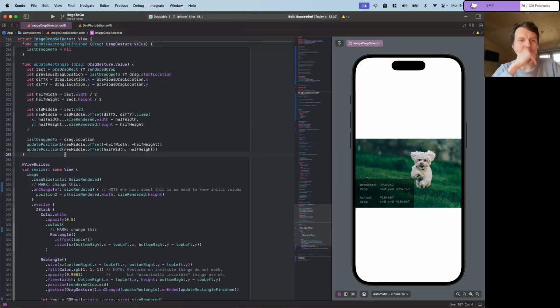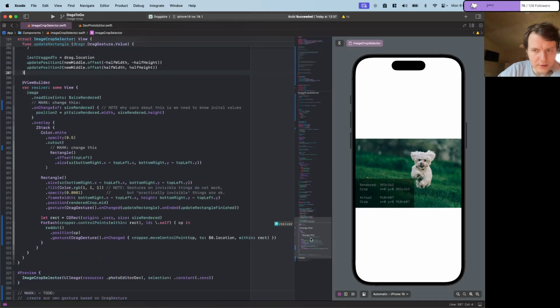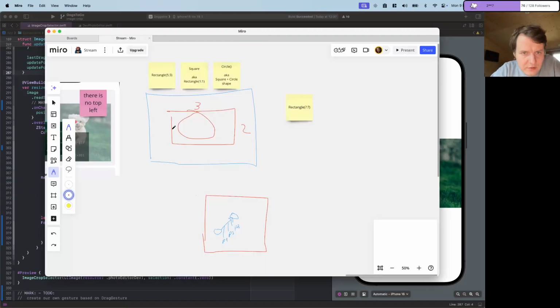How would we go about that is we always give this rectangle, and we say something like, this is the current situation, this is where your rectangle is, this is what changed, right?